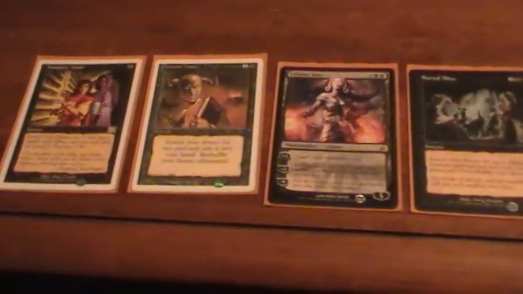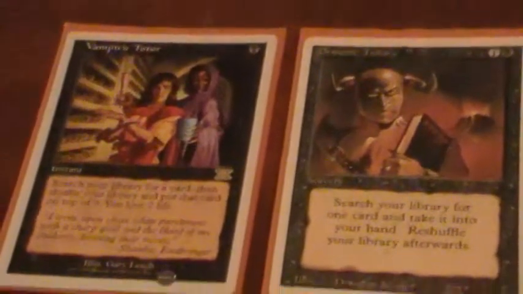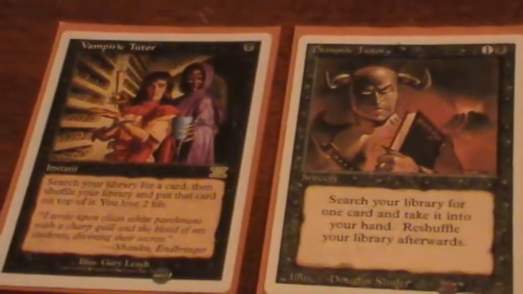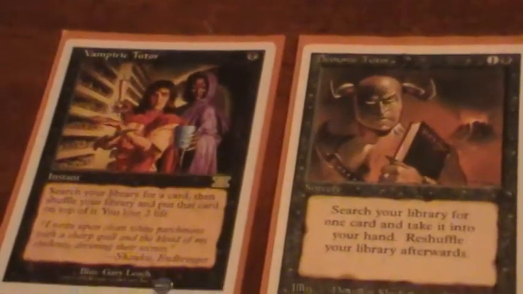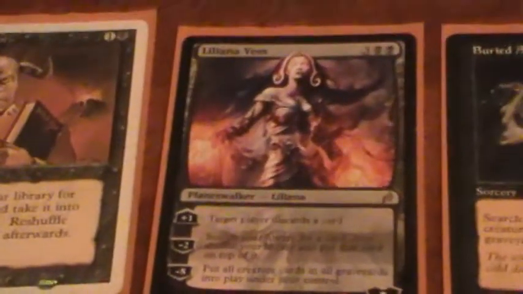So next, the tutors. Like I said before, tutoring gives you access to consistency in a singleton format. These first two here are pretty much staples in any black deck. Vampiric Tutor, Demonic Tutor, cheap and consistent. Next one here, Liliana Vess. You're mostly using her for her second ability here, which will let you tutor your deck for something.